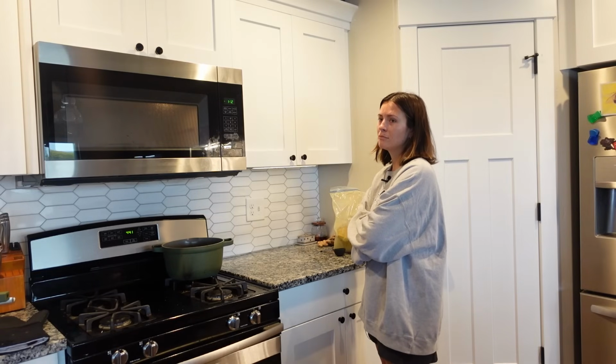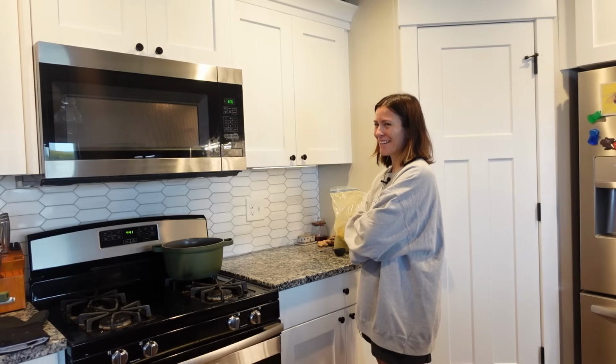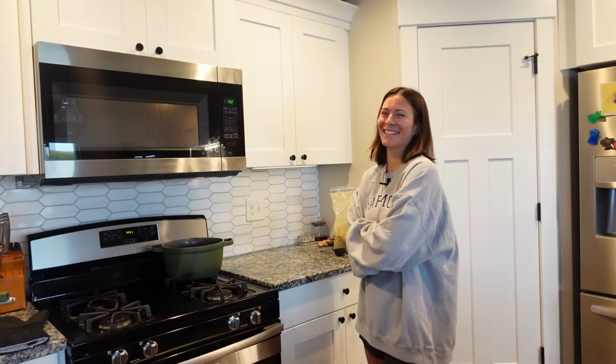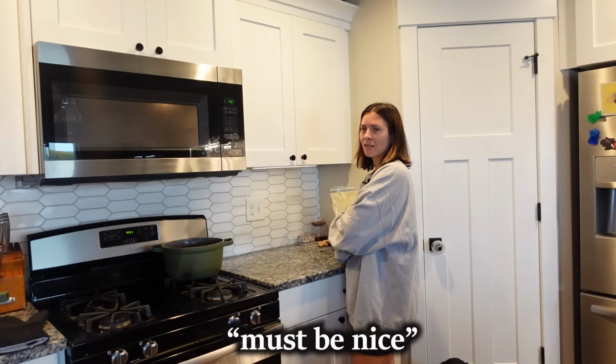What? Nothing. Why are you looking at that? I'm just waiting for this to be done. What are you making? A treat for my chickens. What? What's that face for? Man, I wish I was one of your chickens. Okay. Yeah. Must be nice.